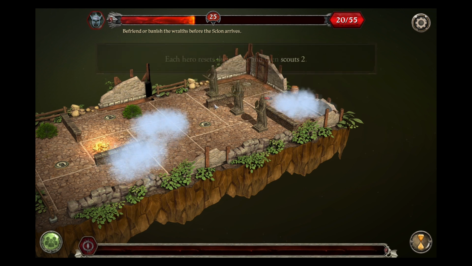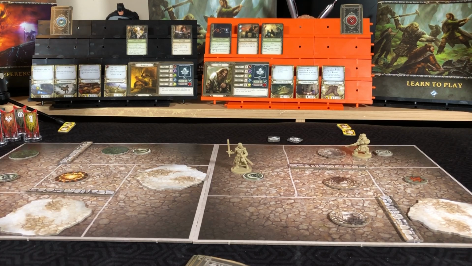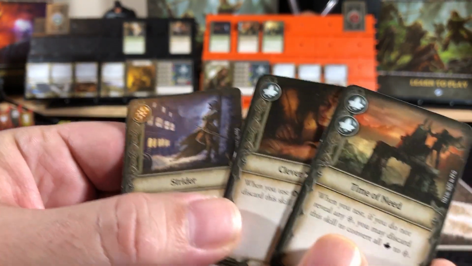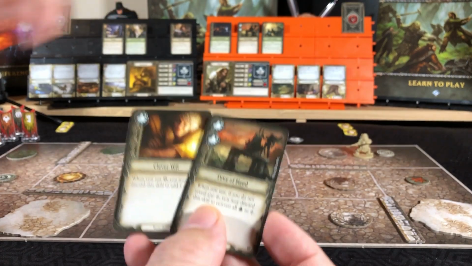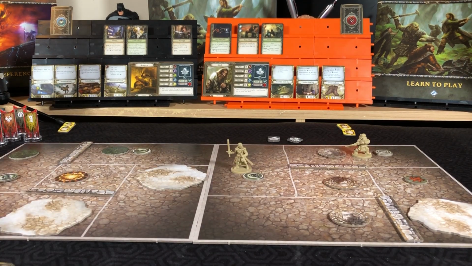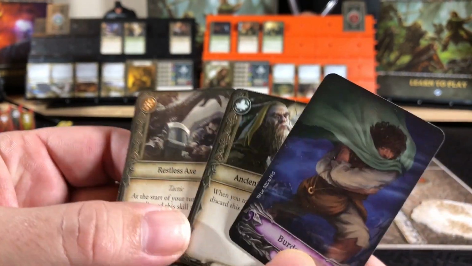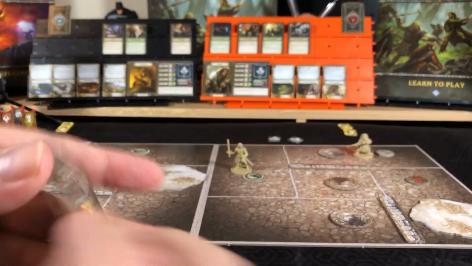To the rally phase. Reset our decks and Scout 2. We are now nearby each other, so both our characters will look at 3 cards. Aragorn. Let's see, we will prep Strider and put both of these on the bottom of our deck. And for Gimli, who will get to look at 3 this time. He's burdened, has a Restless Axe and Ancient Wisdom. We'll prep the Restless Axe, put the other 2 on the bottom of our deck.